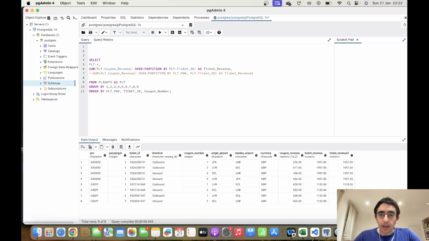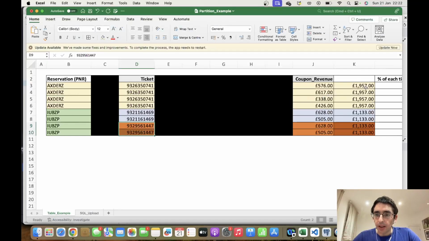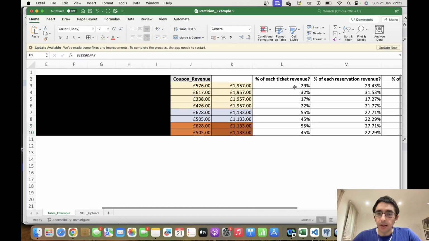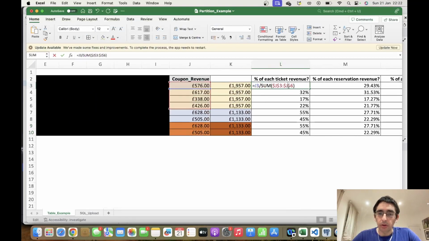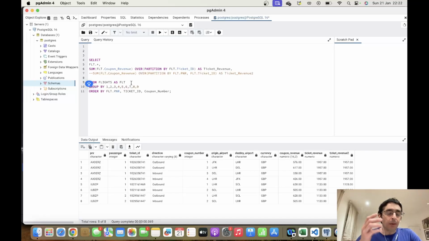Now, as we said, we wanted to calculate the percentage that each row contributes to the revenue of each ticket, right? So I'm going to make it ugly first, and then I'll make it a little bit prettier, step by step. When I say ugly, it's the format, the output.